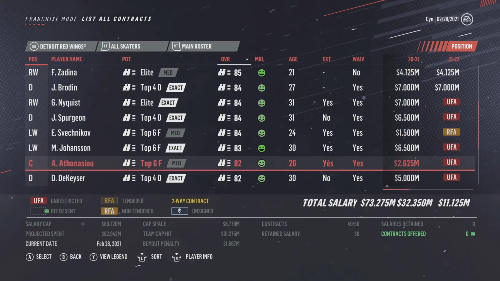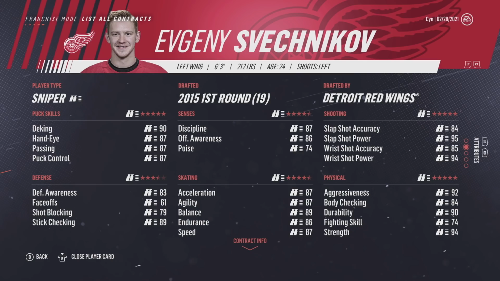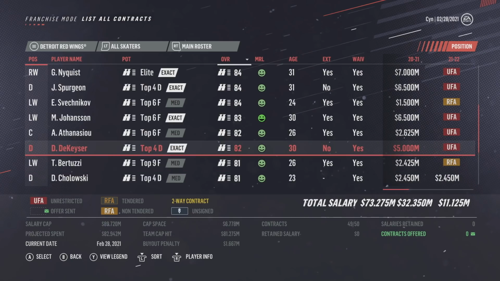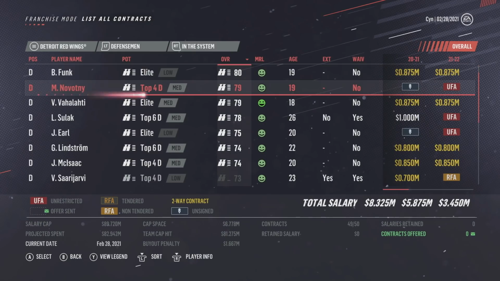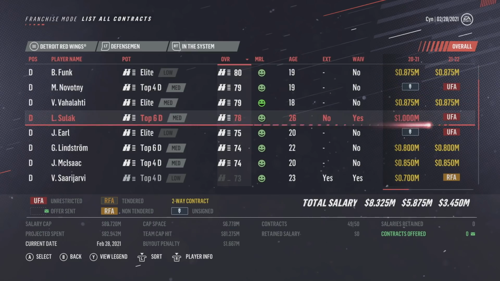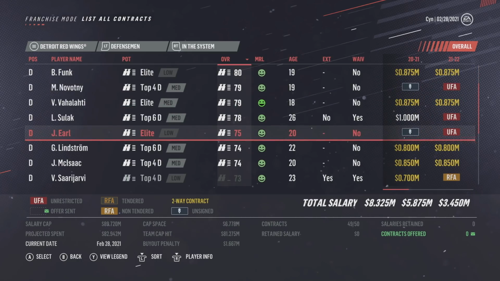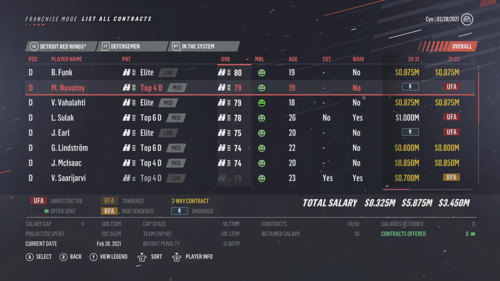Johansson, we could bring back and play him on a lesser line, though. Try to get Svechnikov a bit better. I don't know how much better he's going to get, though. We could try him on second line or something next year, or even first. But our defensive core is going to take a hit, which honestly isn't the end of the world. Funk, Vahalati, Novotny, maybe even Earl. Guaranteed 3, maybe 4 guys coming into the NHL next year. And I think I should play most of them, or all of them, for sure. One year in the minors. I think we play him next year no matter what.